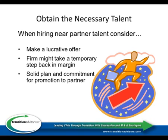I said, if the person's actually what you think he is, then he will build his own value within the firm within the first year. You might take a step back for a short period of time, but within the first year, either he's the right person and you're not even going to notice this, or he's not the right person, in which case you're going to have to cut bait. But either way, the point is that you've got to be aggressive in this area if you're going to attract the right people.